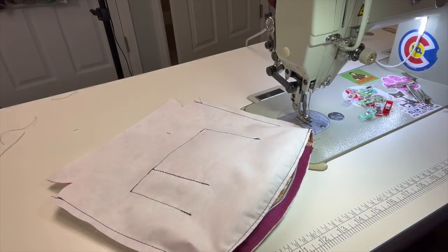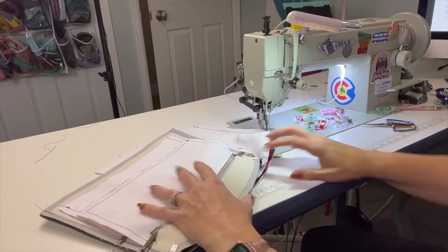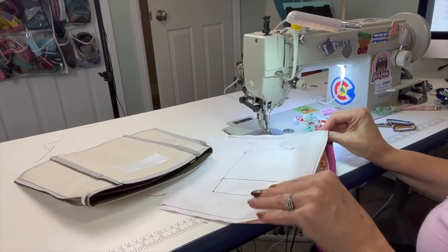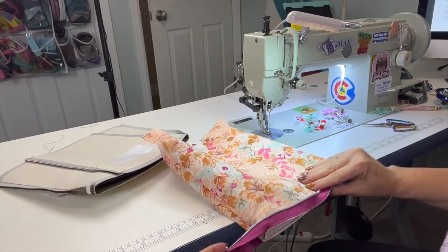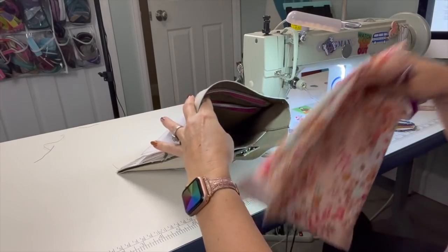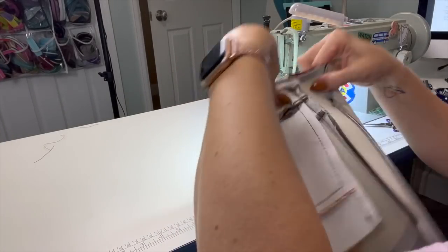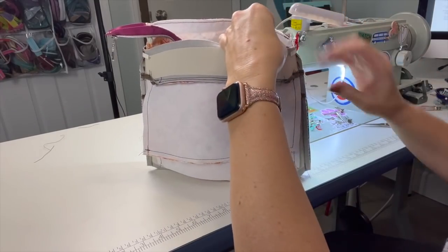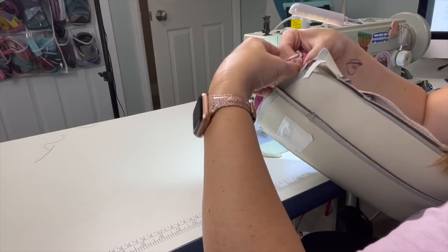So next we want to put the two together. Here we go. So I've got my exterior. And I'm going to turn this right side out. All right, and I want to make sure my zipper is closing the same way as my zippers on here, okay? And I'm going to stick my lining inside of my exterior, right sides together. And I'm going to clip all of this together. Make sure your zipper is down and out of the way when you're clipping it all together.